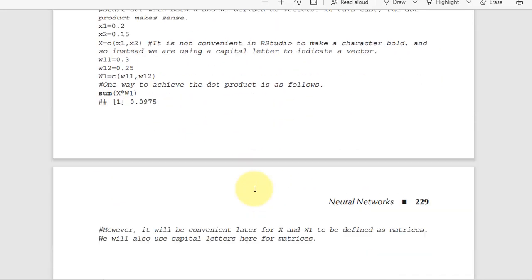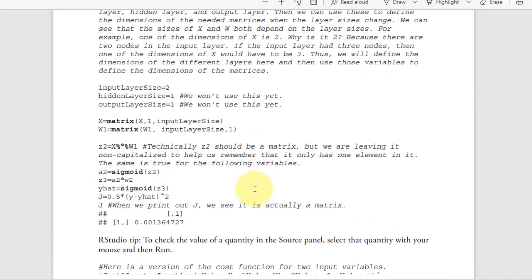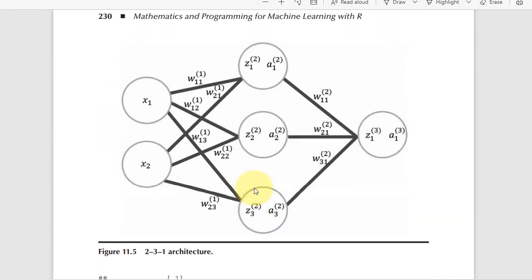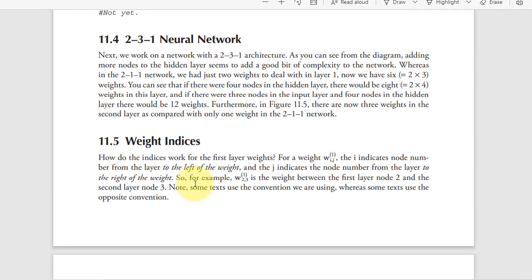Okay, and then we can do the same thing here. When we come down to this one, it's still going to work as long as we call this a matrix X, and then all of these, if we put them all together in a certain way. There are 6 of them here, because this connects to this, this, and this, so that's 3, and this connects to this, this, and this, so that's 3 more. So there are 6 weights here, and if we set them up right, and what do I mean by right?